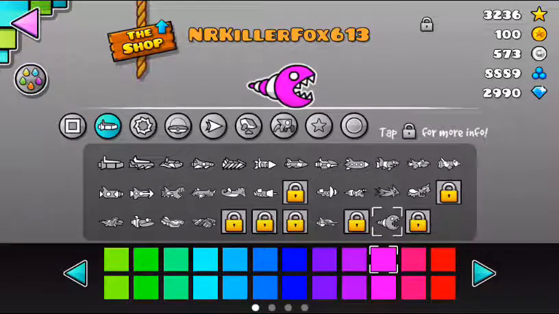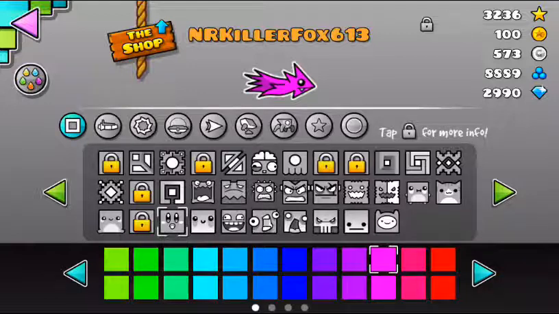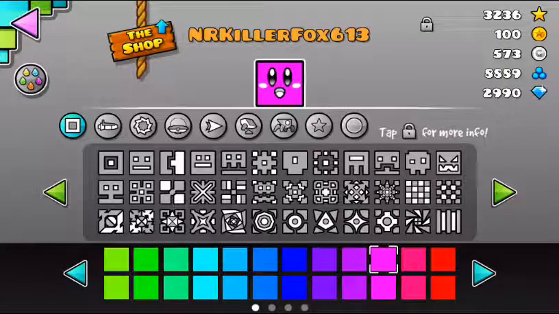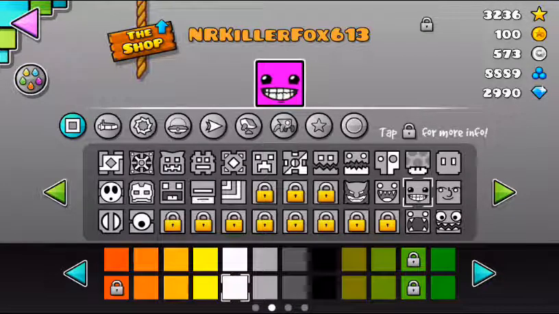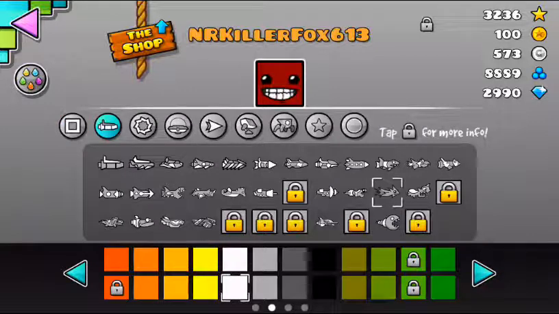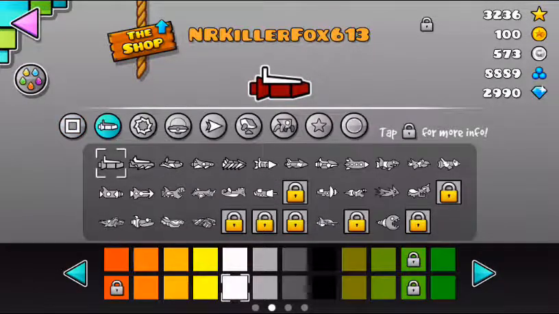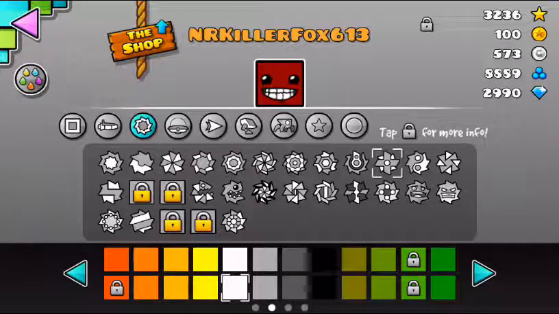Yeah, I unlocked this and I was like, whoa, I love it. And then I unlocked this pretty close after and I'm like, no way. I just unlocked the best icon in the game, in my opinion, at least. I don't like that. It doesn't match up with that. You know, or I could go for this again. Could do that, though. I'm always using that ball regardless.